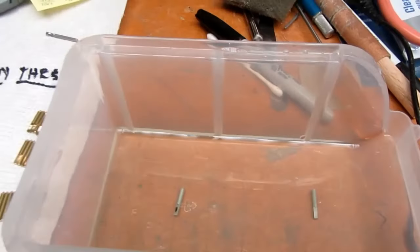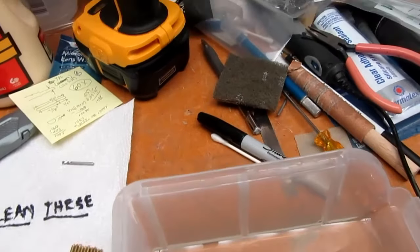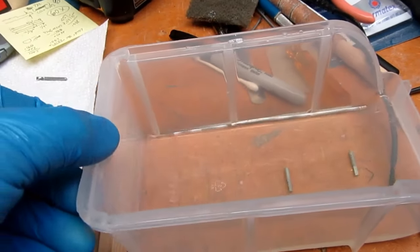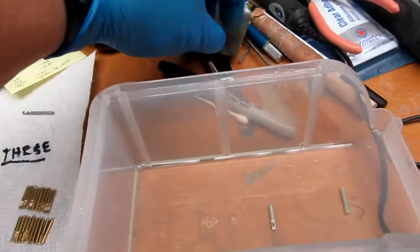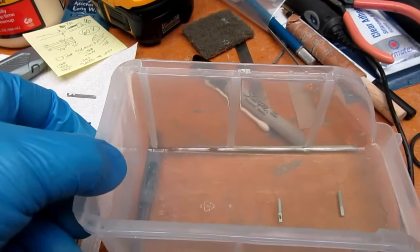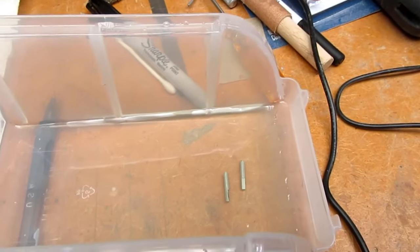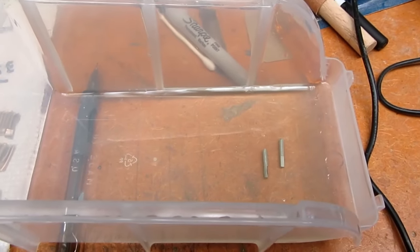What I did with the other ones was, these always want to roll back to the heaviest side down, so I just used a piece of wood about every 30 seconds to kind of, that wasn't the one I used. Or maybe it was a pencil. I used something just to change the angle of the tank so that they would roll with a different side down, but that would allow the part they'd been sitting on to get slightly better exposure. I'm not sure it really makes a difference.